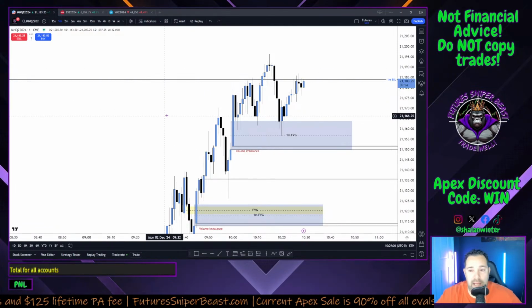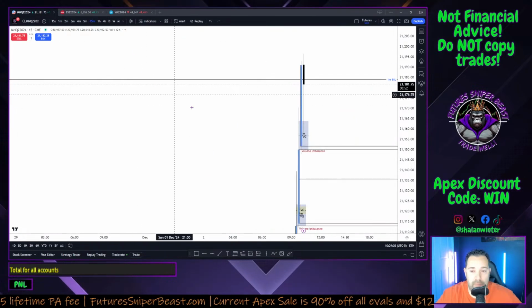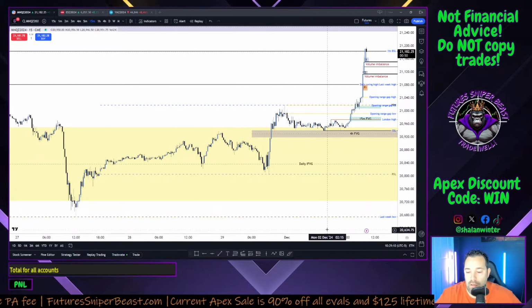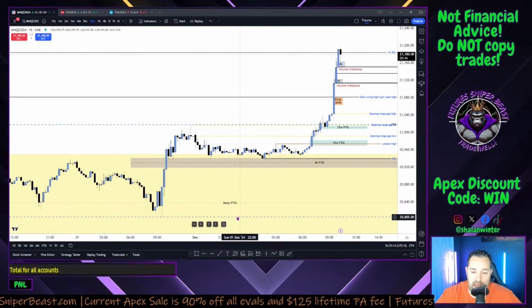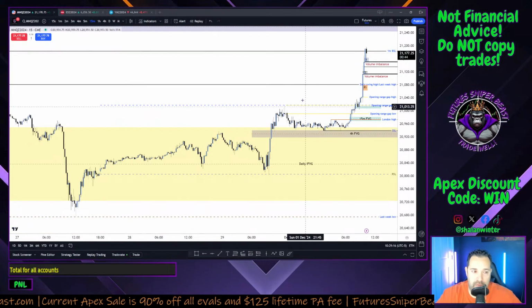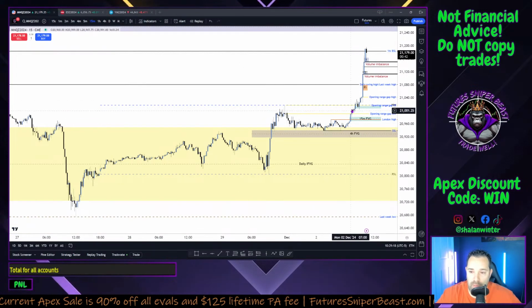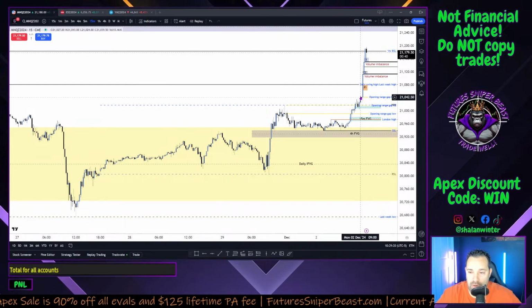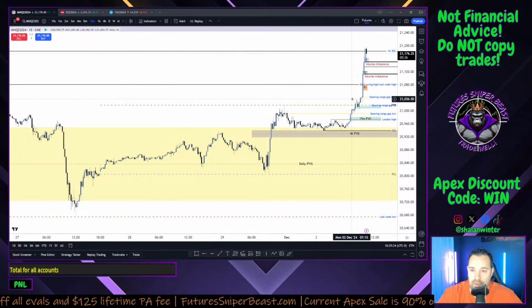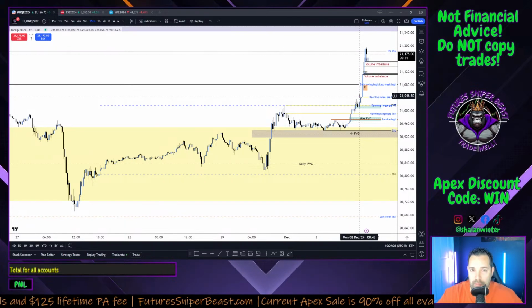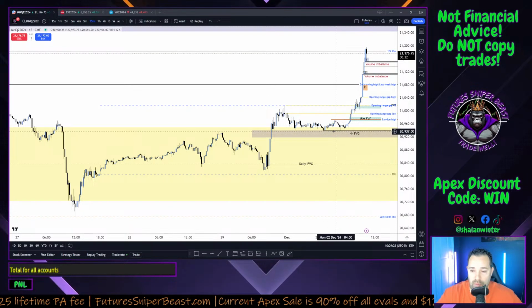How did I get to that buy side liquidity again? Okay, so on the 15-minute chart, I look at the 15-minute chart for my bias levels and all that stuff. But we were about right here in this area. So I always look left, right, so I can find my levels. Here were the relatively equal lows.